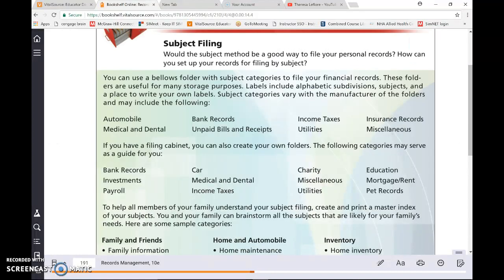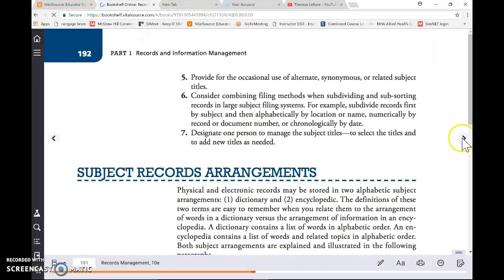You can think of this in how you have your filing system set up at home, and I hope you have one set up at home. For example, you might have some medical and dental issues going on. So you set up your file, and you would say, maybe put all this under I for insurance, and then your broad category would be insurance. And then you would have medical underneath it and dental, but in vice versa order. And you could do the same thing for a company on how they would do it.